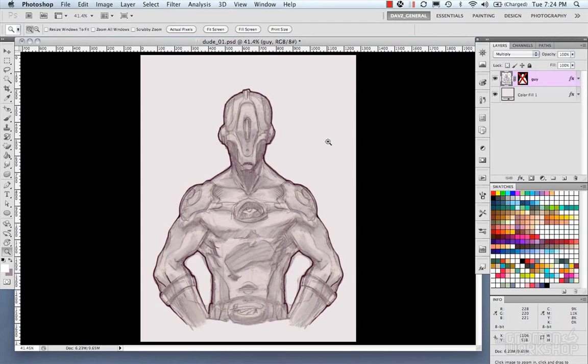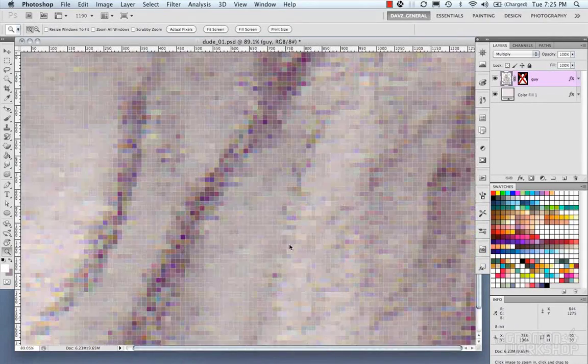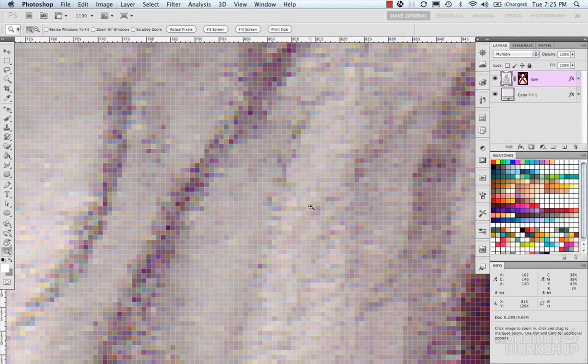Now the puppet warp can work either on all the pixels that are on your layer, or the object that is on your layer, or a selection. So in this case, I'm just going to use a selection, and I'm going to select his arm here. And let me zoom in on his arm. Not that much.